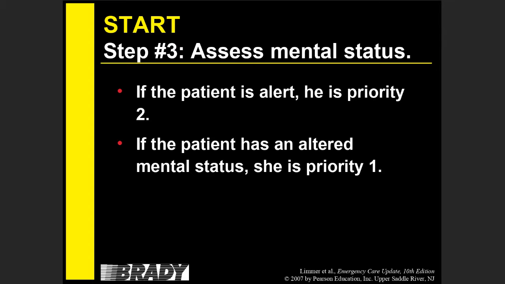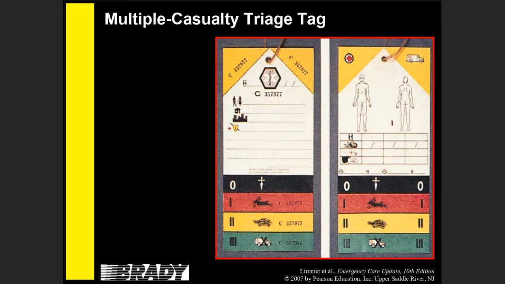Now, what do I mean by green tag, yellow tag, red tag, black tag? Most agencies use these universal screening triage tags to label their patient's condition. There's a whole lot of information on it, but at the very basic level, we're concerned about these 4 colors: black, red, yellow, and green. If they're black tag, they are deceased. They're in cardiac arrest. We do not work up arrests on MCIs.